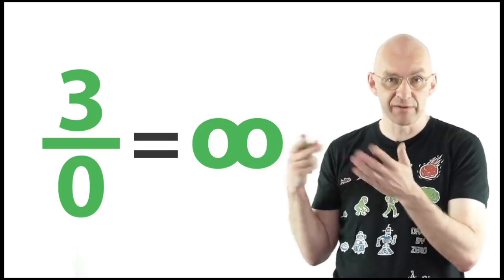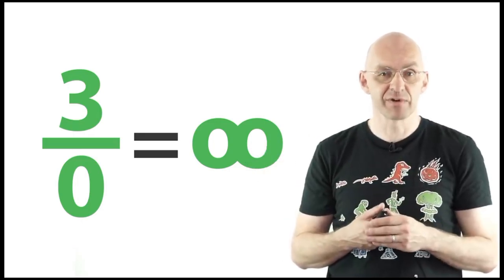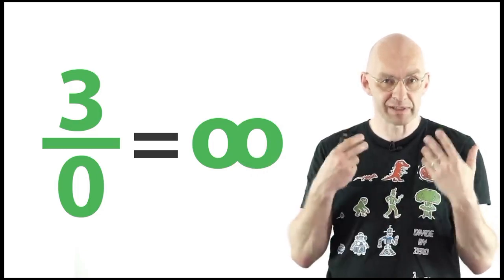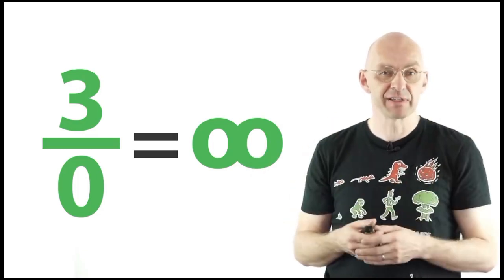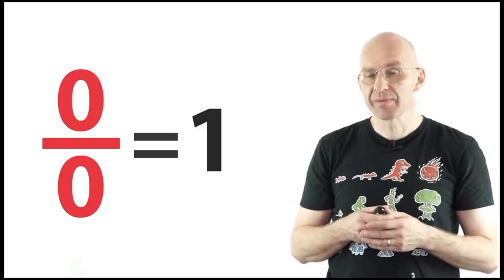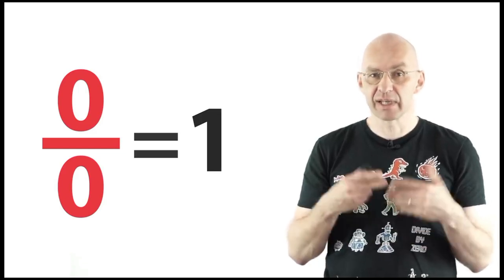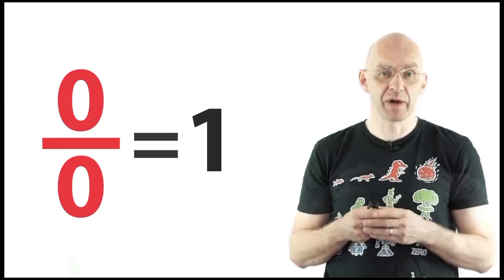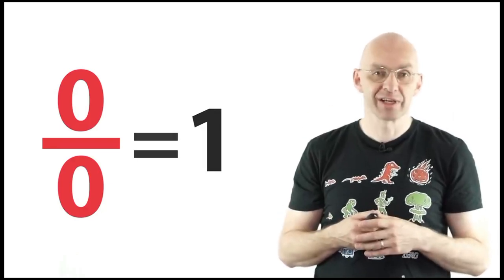So these things don't stand for any kind of functions, they really stand for, 3 as a number divided by 0 as a number is equal to infinity, sort of as a number. In other branches of mathematics, you sometimes find that it actually does make sense to set 0 divided by 0 equal to 1. That's just a topic for another video, so let's just leave it at that.